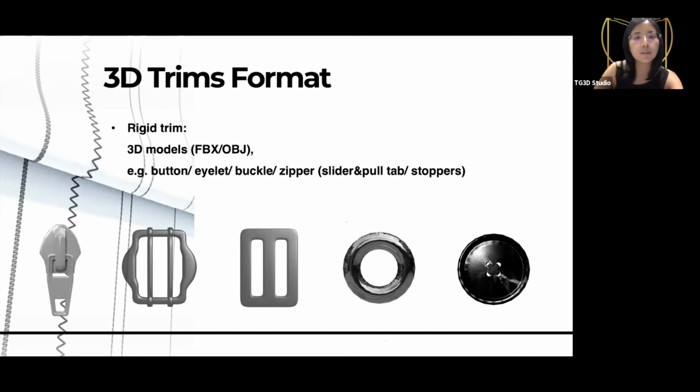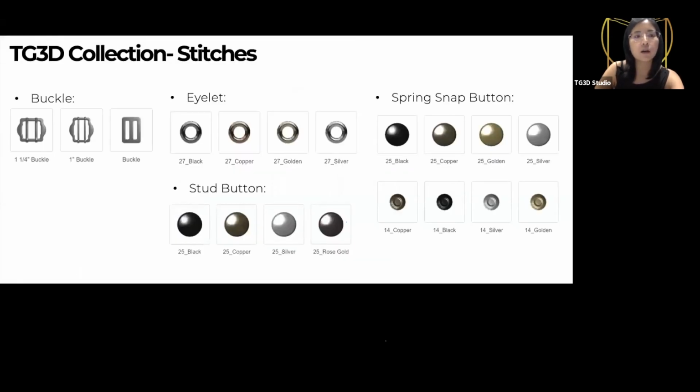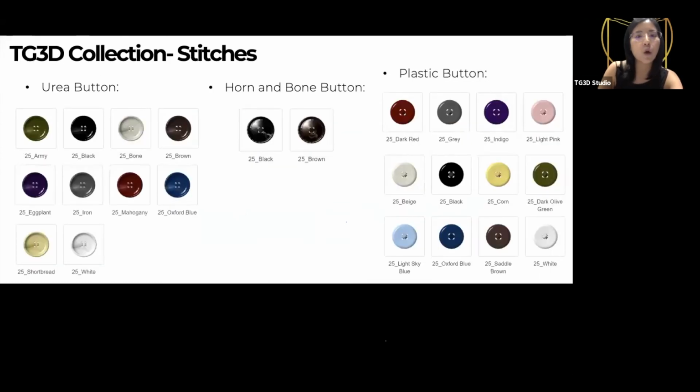On the following pages, these are some pre-made 3D objects we can use in your design, such as buckle, eyelet, stop button, and spring snap button. And on this page, there are some Euro button, horn and bone button, and plastic button.